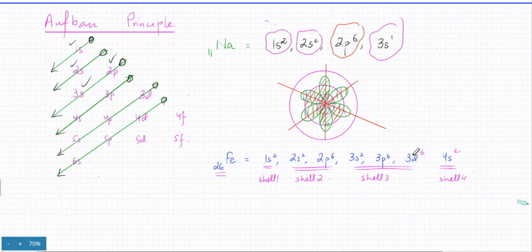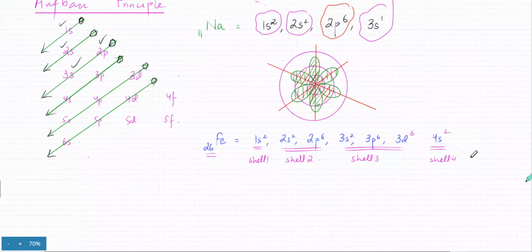So D can have a maximum of 10 electrons. But when you reach 6 electrons, there's so much repulsion, there's so many electrons in the third shell that for any further electrons, it becomes easier to actually move further away from the nucleus and occupy the fourth shell, slightly further away because of the repulsion. So this is what happens. So the rule is that the inner shells don't need to be completely filled for the outer shells to start filling up. So we can do another example.